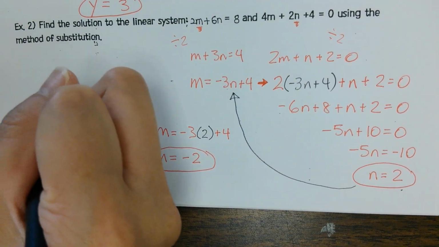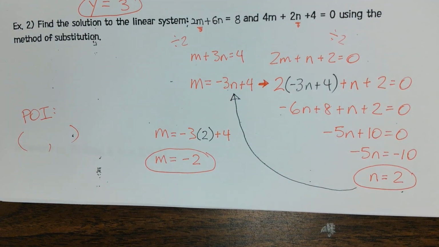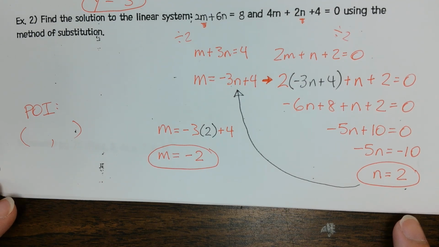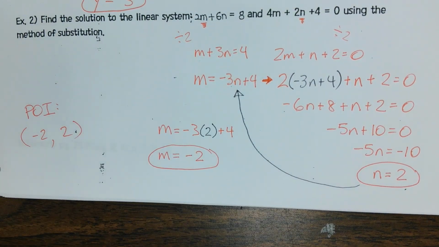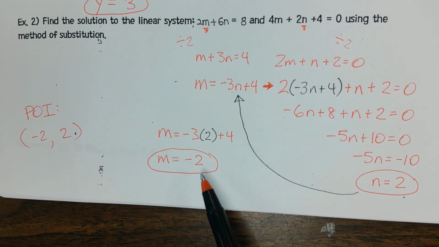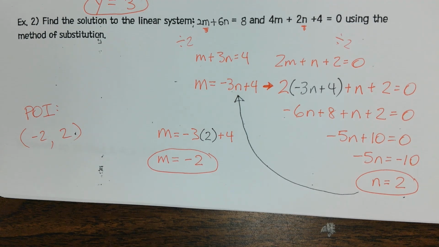So what is my POI in this case? Well, it doesn't matter which was x minus y, but let's say negative 2. Yeah, good. I wanted to point that out as well. So in this case, there wasn't an x and a y, so it's not wrong if you say 2, negative 2, rather than negative 2 and 2. In this case, if we write it like this, we're just assuming that m is the x and n is the dependent variable.